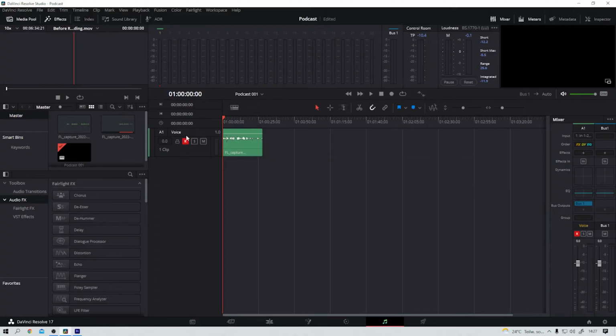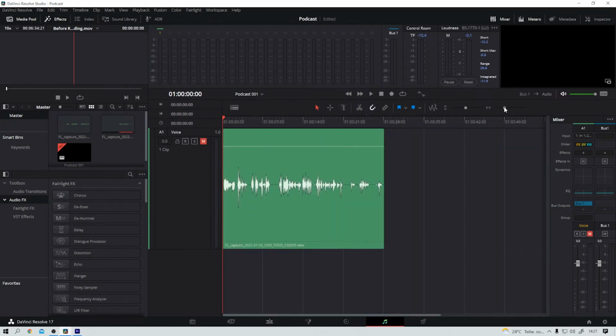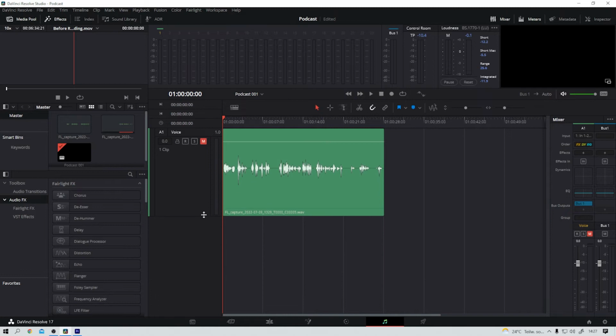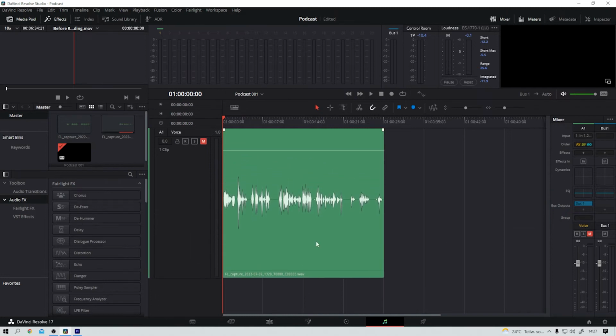Alright, now that we have something to work with, let me show you how you can edit your audio track. With these two sliders here, you can zoom in a little bit to better see what you're doing. Alternatively, you can simply grab this edge to vertically zoom into the track. Spacebar starts and stops the playback. Or you use the JKL keys, L to play forward, K to stop, and J for reverse playback.